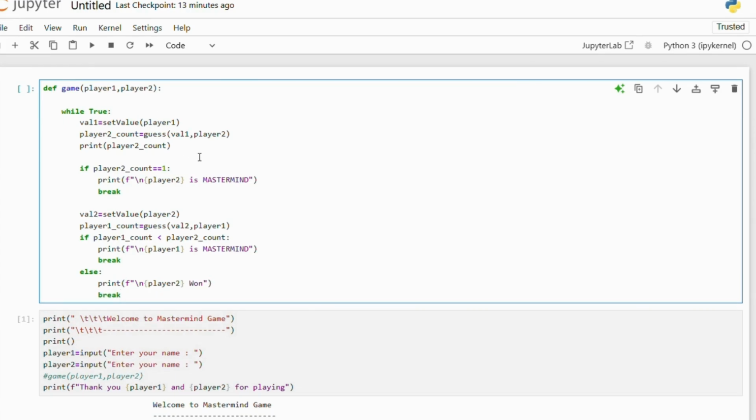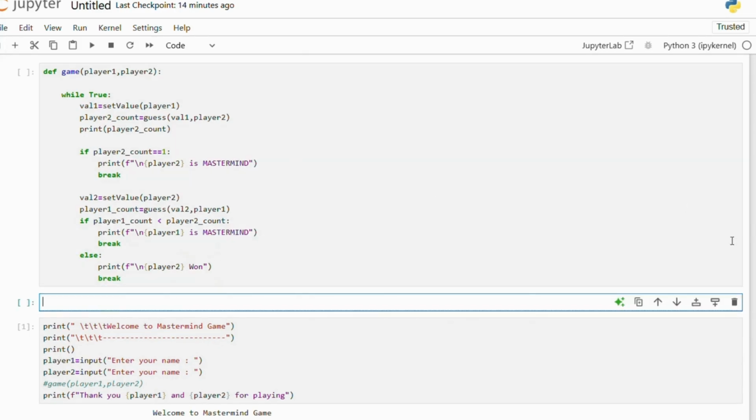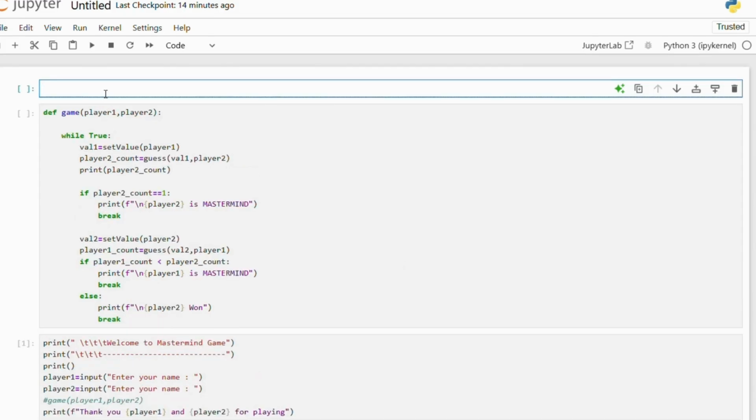Okay, so now we will define the setValue later. Now we will be defining the guess function. So we are defining the guess function with the secret code as number and the player's name as parameters, and initializing the number of attempts to 0.